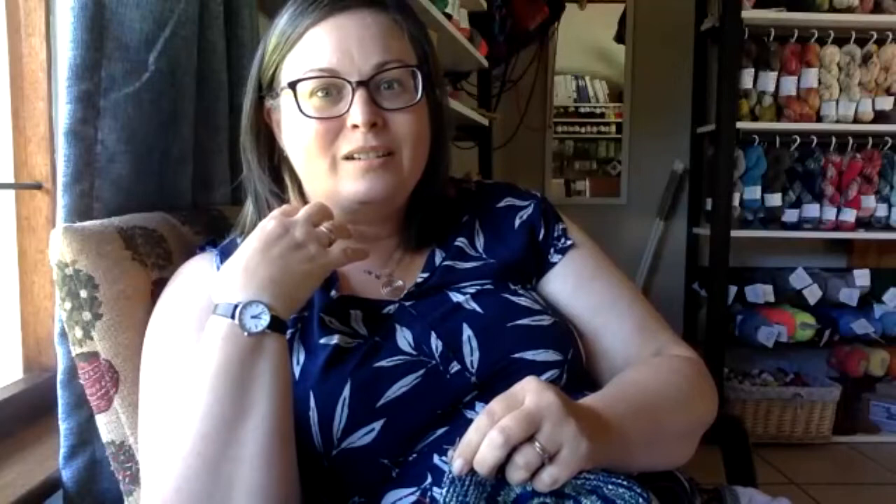Color confidence varies from person to person. A customer recently knitted a color-work sweater requiring three colors but chose all grays because she was too scared to go outside her comfort zone. She loved the result, even if others felt it could have been more interesting with a contrasting color added. You can't always push someone to choose colors outside their comfort zone — it's a combination of colors you feel confident choosing and colors you feel confident wearing.